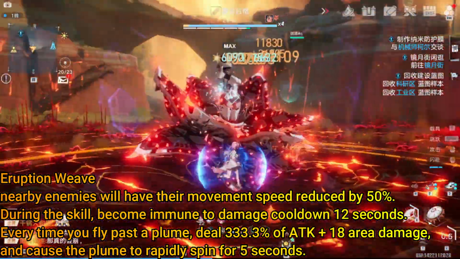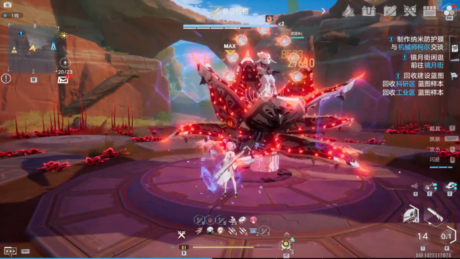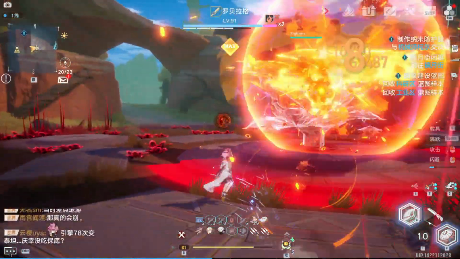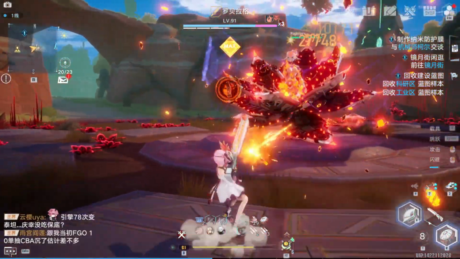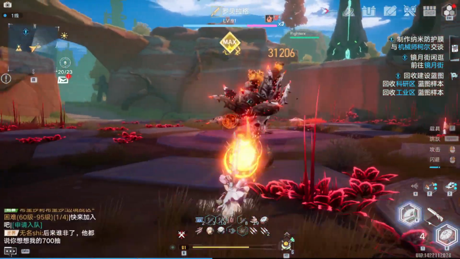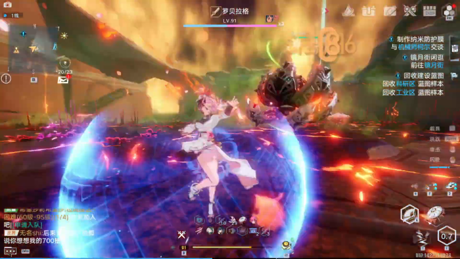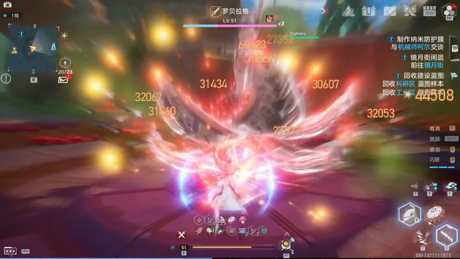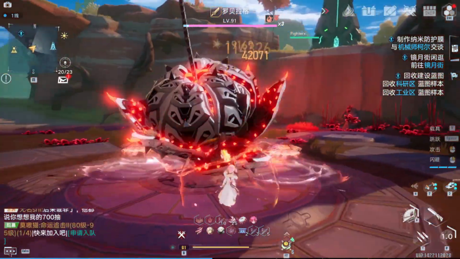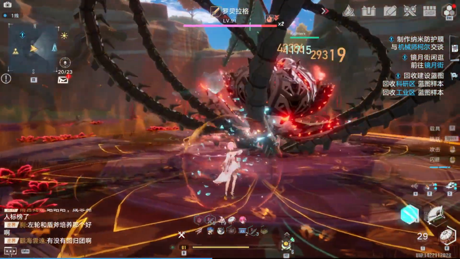Not only that, whenever it passes through a plume, you already got Eruption Weave triggering burns, that 180 I talked about earlier. It's also going to do 333.3% of attack each time you pass by one of these plumes. You get a maximum of 3 plumes. That's almost 1,000 free damage, plus the 180 times 3 damage that you're going to be getting for passing through them also. So pretty cool. Not only that, your plumes are going to spin for 5 seconds.